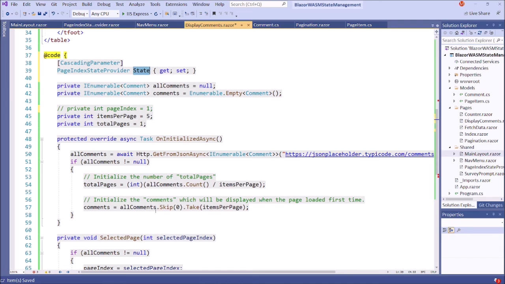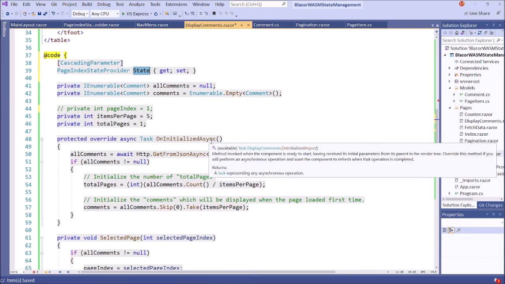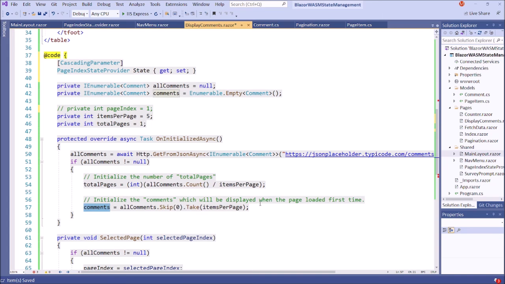Okay, first, inside on initialize async, initialize this comments which will be displayed when the page loads first time. When the page loads first time, we are skipping 0, namely we are displaying the first page. Therefore, we are skipping 0 and taking 5 items each time. Here, when we load first time, we are displaying the first 5 items because we are skipping 0. However, if we are going to keep the state, namely the page link state when we navigate away, therefore we need to create a skip amount here.